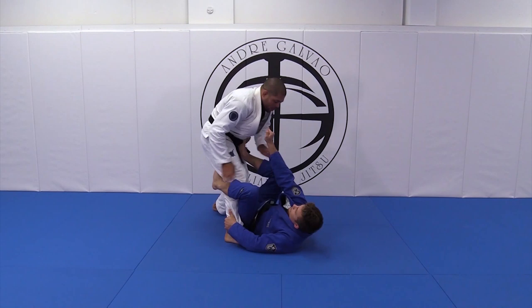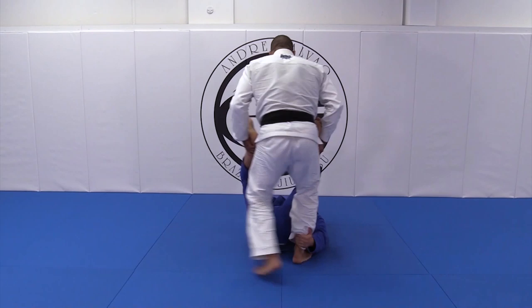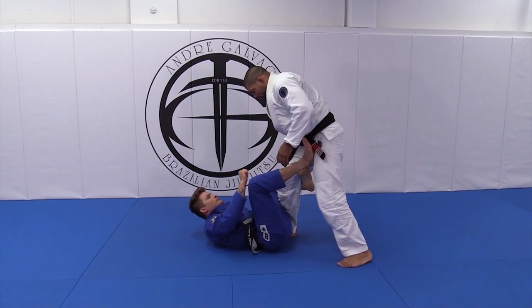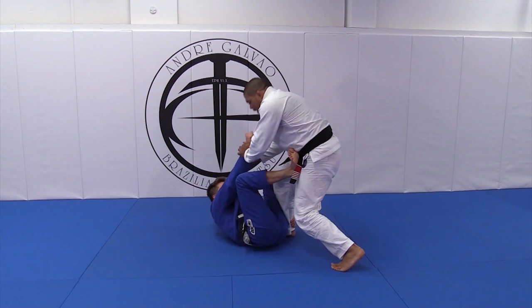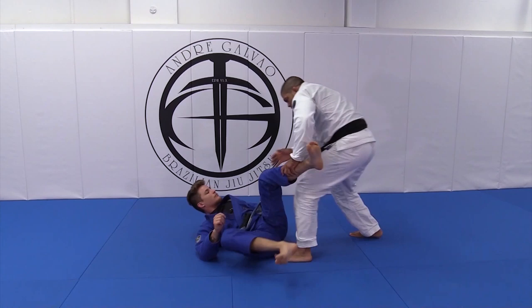To be able to step over, you must make a nice posture. As soon as you break the grip, you pop his De La Riva hook and bring his foot here, and keep controlling the ankles. Now you kick the leg forward. You must close this leg here a little bit so you have more weight on this side and can move your leg around. One, two, pull up — I do a little step with the leg to take it out. If you keep your leg behind you, you feel off balance, so you must do this, and then start going for leg drags.